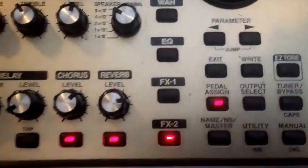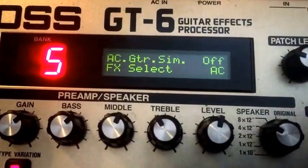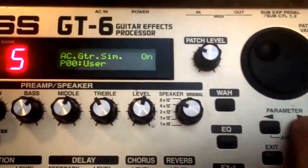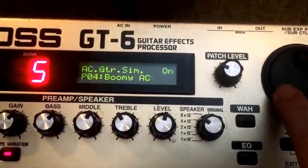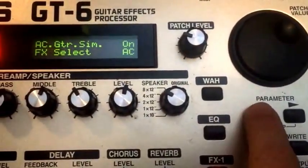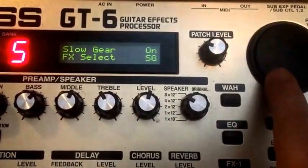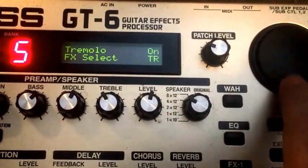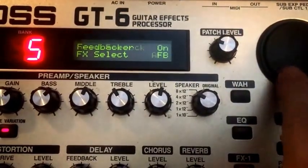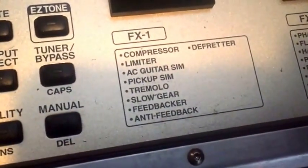They don't have dials of their own, but they've got their own individual button there. So you just press FX1, it lights up. By default, it's in the off mode though, so press it again to switch it on. And once again, we're back to our parameter buttons. Let's see, that's the acoustic guitar simulator there. Let's go back to FX Select, pickup simulator, so you can make your Telecaster sound like a Strat or something like that with the pickup simulators. That's quite an interesting one to experiment with. Tremolo effect, slow gear, there are 11 or so effects to choose from there, referring to that little list.